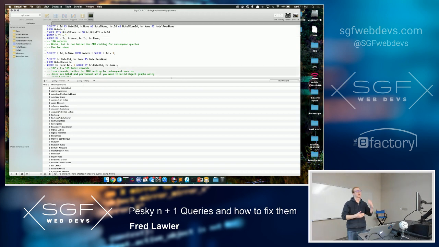The benefit of splitting out your queries between two is that you can cache them. You can also map them manually. I did not demonstrate tonight how to actually map data by hand and to perform this eager loading by hand. But that's how it can all work together to do it by hand if you really need to, without the use of an ORM.